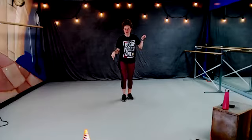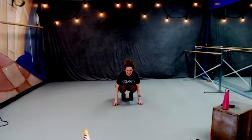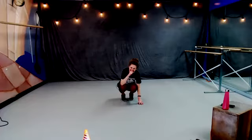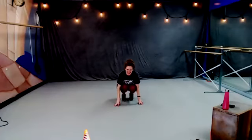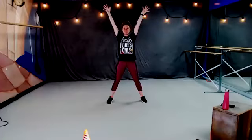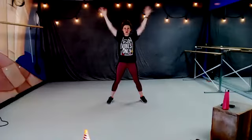So we start down as small as you can be, teeny tiny. Good. And in the music, you'll hear him go, excuse me, I'm not a singer for a reason. Okay, take those hands all the way up, and we shake it side to side 4 times. Keep those arms strong.